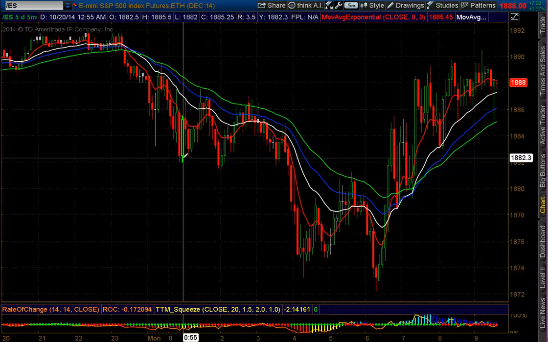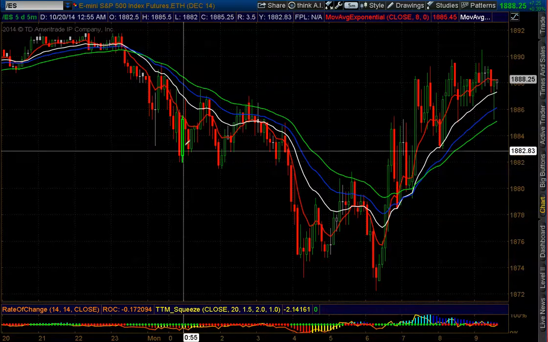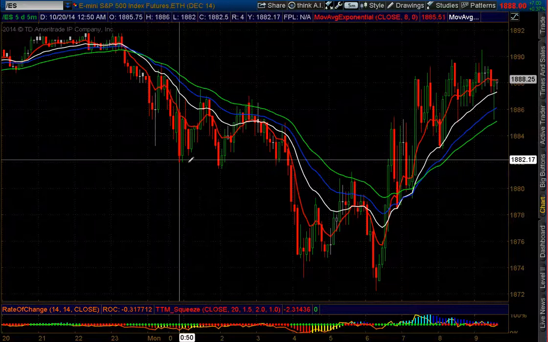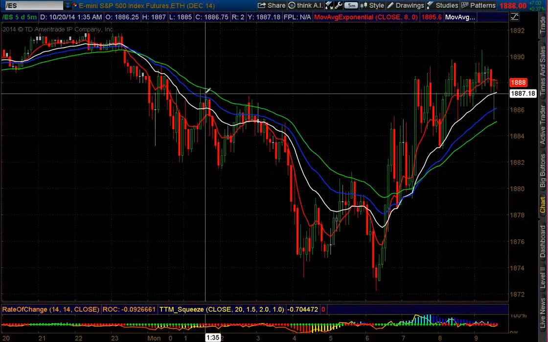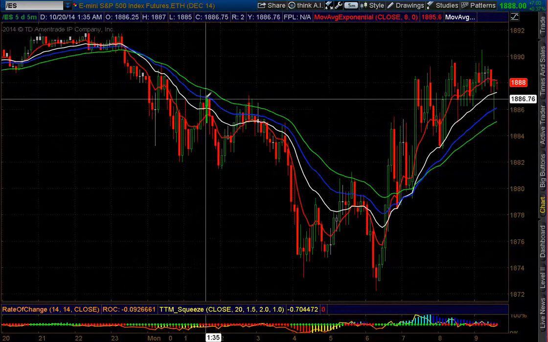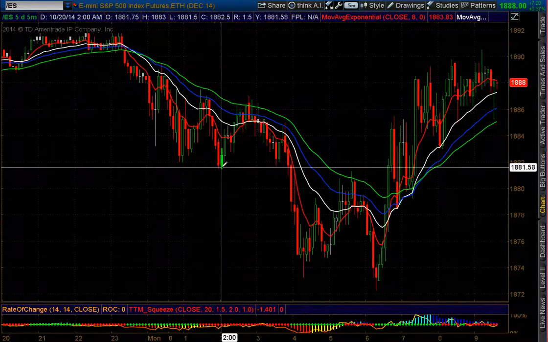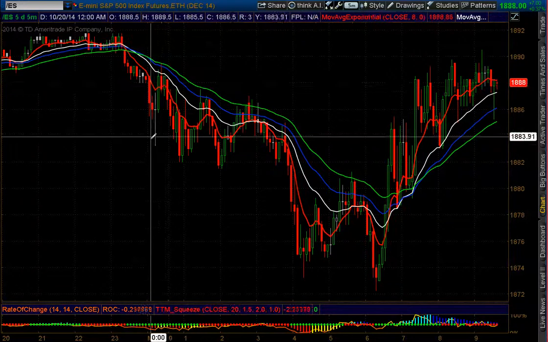As price pulls further away from your moving averages, it wants to return to the moving averages. It's like a magnet, so price will always pull back to a moving average. The particular length of the moving average is not important. The longer the moving average, the longer it will take to pull back to it. Here's again a cycle. From this low, it goes up back to the moving averages, and it then pulls away. So this here is cycle number 2. Here's cycle 1.